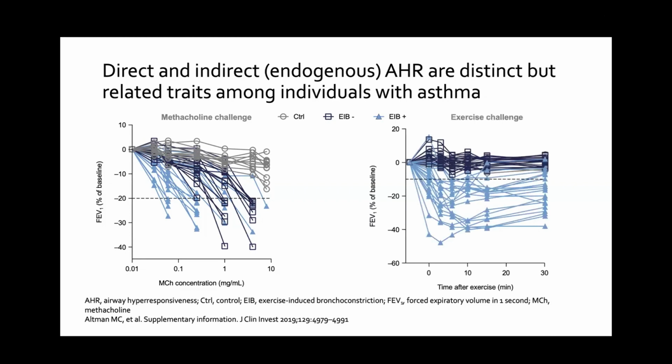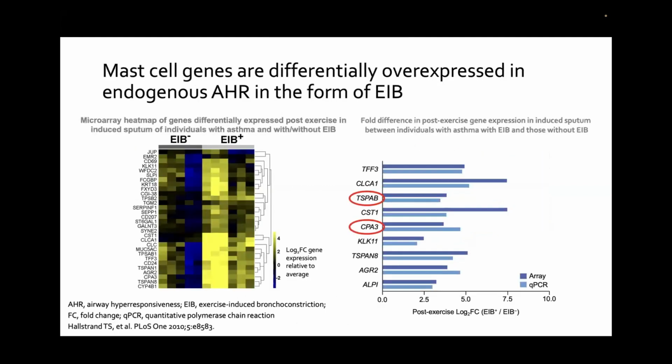But if you look at the patients with asthma versus the controls, what you can see is that there's a whole lot of patients with asthma up here that don't trigger with the dry air exercise challenge study, but then there's also many of the asthma patients that can trigger with that particular stimulus, and there's quite a lot of variation. So it gives you a really nice phenotype, because you have these individuals with and without it, and it varies in severity, and it's distinct.